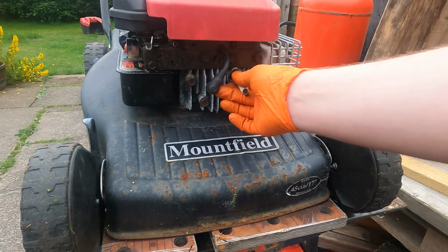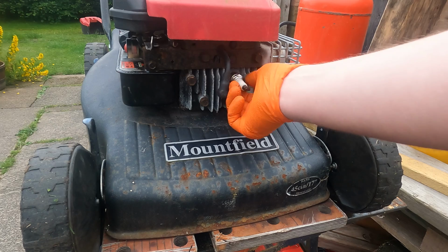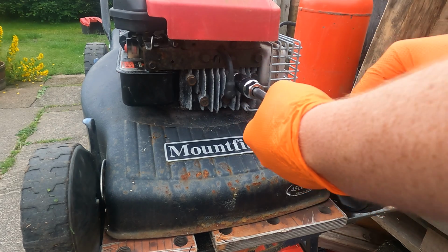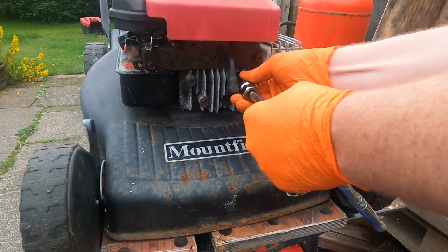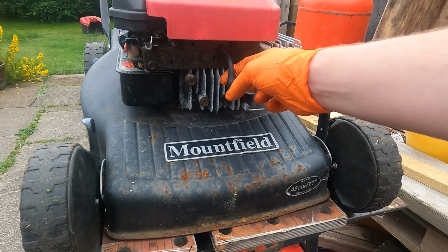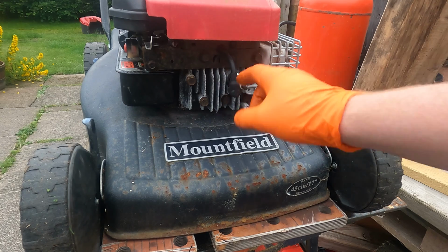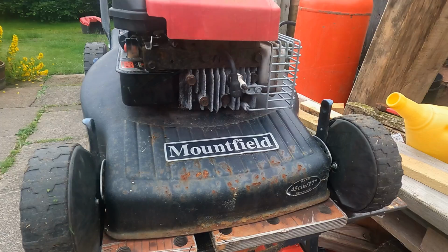Installation is the same as the removal. Gap it, start the threads off by hand so you don't cross thread it, and then the final nip up with a spark plug socket. And yeah, we could have done a compression test, but it's an old lawnmower. I'm not bothered at all. This will run till it stops running, basically. If we're just changing the spark plug, obviously now we'd reconnect the HT lead, but we're going to do the oil and everything still, so we're going to leave that disconnected as a safety feature.